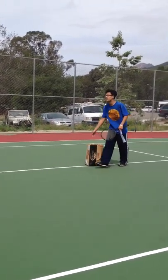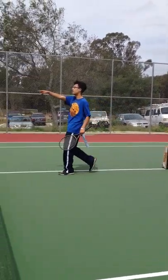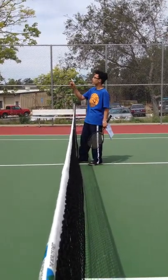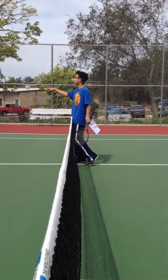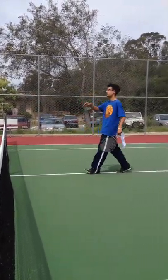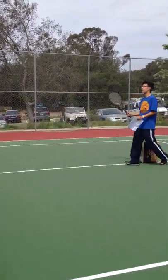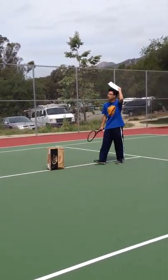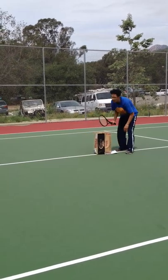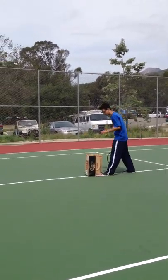All right, guys. So I want you guys to start in the middle. All of you guys start in the middle. I'm gonna hit you 3 shots. The first one's gonna be a forehand, second one's gonna be a backhand, and the third one you're gonna have to rush the net and hit a volley shot, okay? And then you're gonna go to the back of the line. We're gonna go through a couple times, and once you guys are ready to go, we're gonna start the evaluation, okay? Oh, wait, so this isn't the evaluation? No, we haven't started yet. We're just warming up right now. All right, cool.